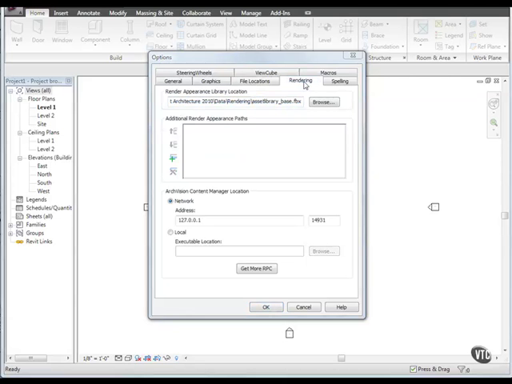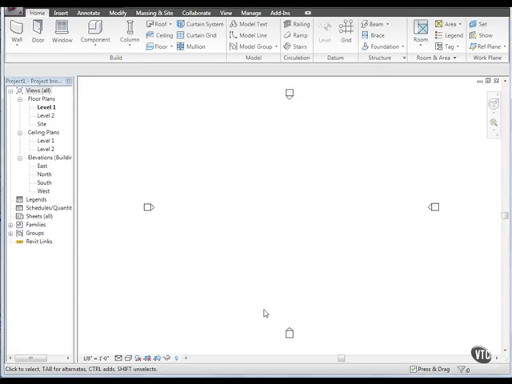Under Render Appearance Library Location, view the current path. This path specifies the location of the Render Appearance Library. This path is also determined during installation. A project file can be used to create a standard material library. Click OK, as this concludes this lesson.